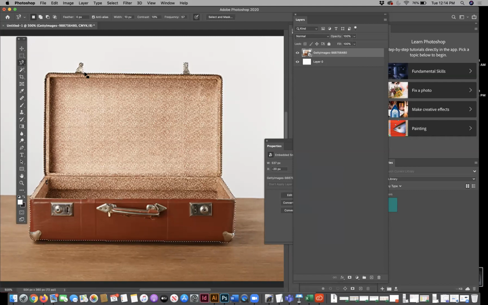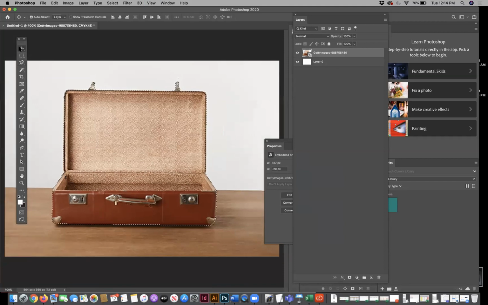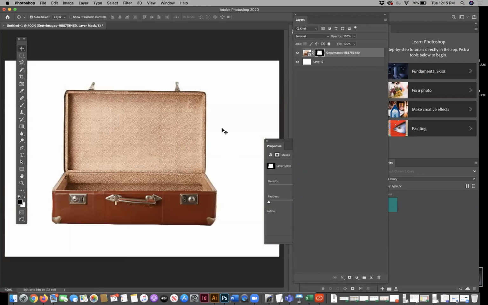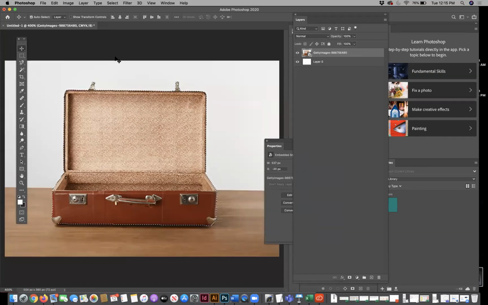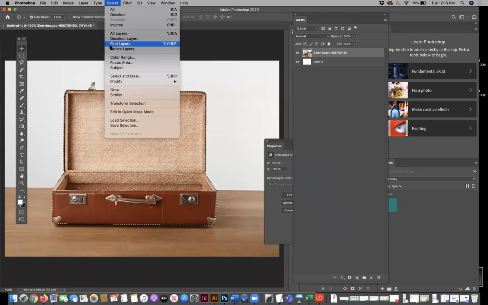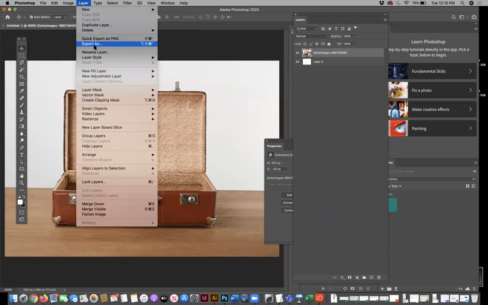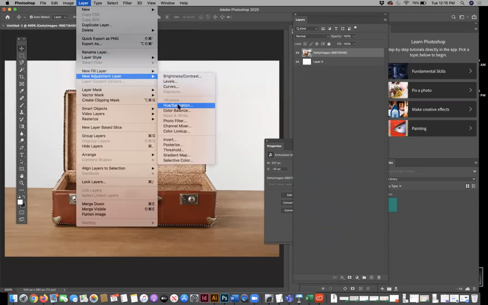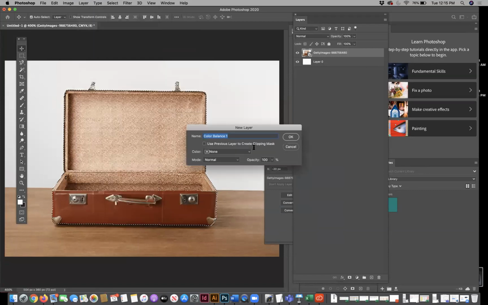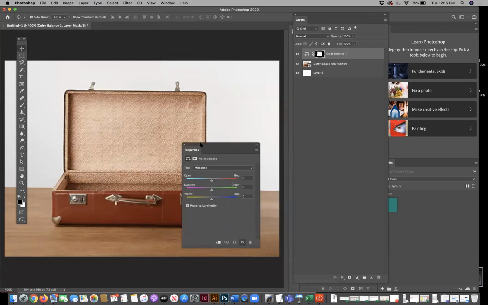And then you want to end it by clicking on the very last one. Okay, so that makes your selection so that you're able to throw a mask on that if you want, and apply it to whatever. You can do, again, another layer mask on this as well. Let's do a layer, adjustment layer. Let's do color balance this time. And color balance is kind of neat because you can adjust parts of the image.